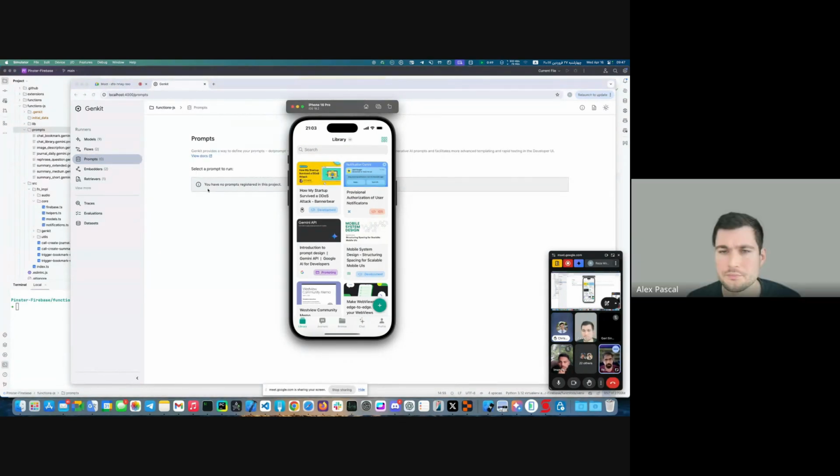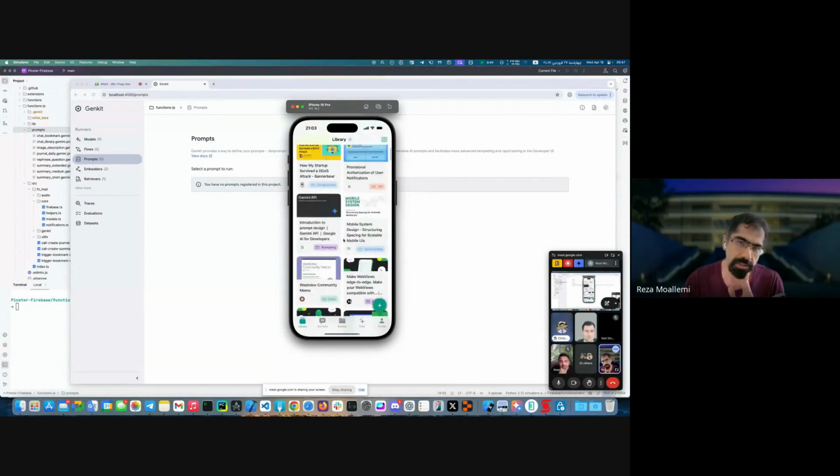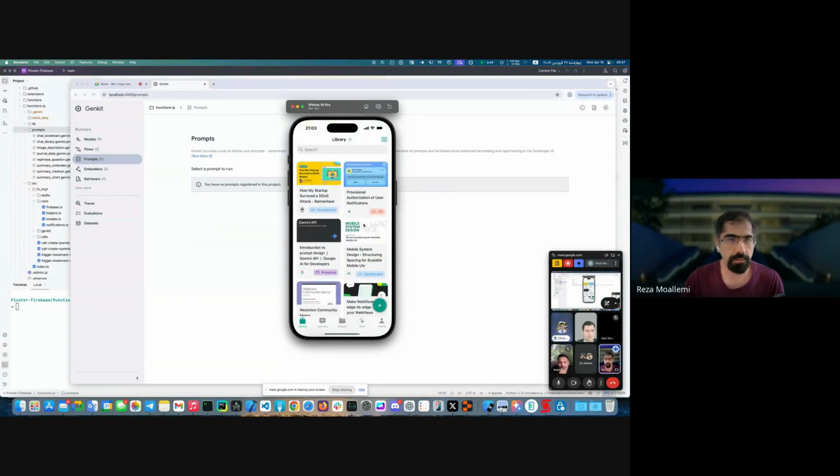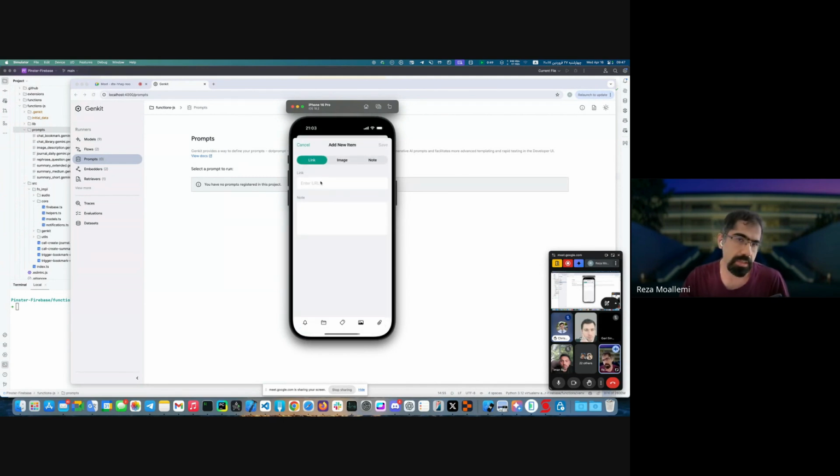Sure. Okay, this is the application I've been working on for the past three months, and this is just a simple RAG application. The goal is to help you have a system for your knowledge, or we can say your bookmarks. So you add a new bookmark to this application.